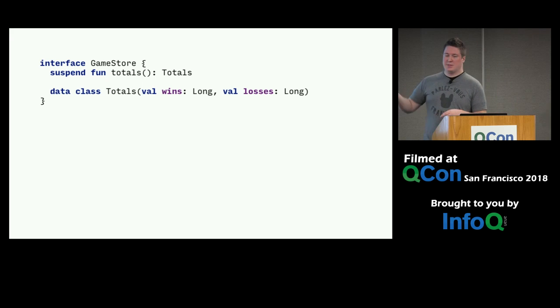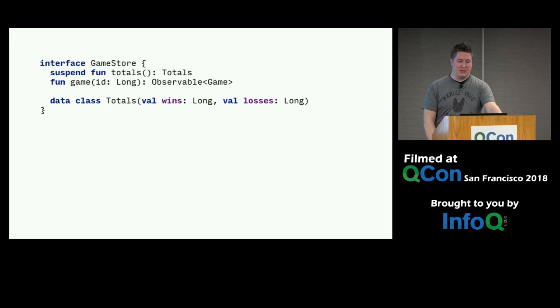I didn't talk about this suspend keyword. That's another coroutines thing. It basically means the function is asynchronous, and so it can only be called in certain contexts, but you can think of it as a function that calls a function that has a callback under the hood, but you don't program like it has a callback. You program in this nice imperative flow. And that's because this is going to hit a database or the file system in order to look up these totals for displaying the overview.